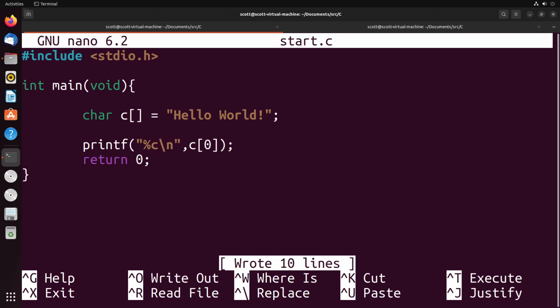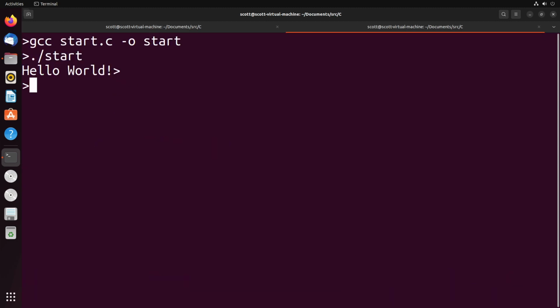The reason being is because every single individual character in the string is, of course, a character. So we need to make sure that it's represented in the proper way. If we kept this as a string, we would likely get a segmentation fault, which means that C tried to read memory that is beyond the bounds of the actual array itself. That's typically what would happen if we try to print this as a string. So it's important to change this to a character when we're going for a single character.